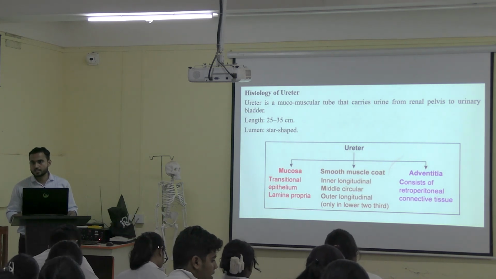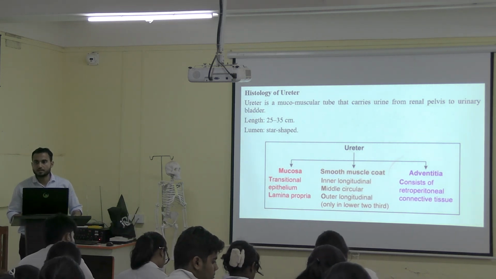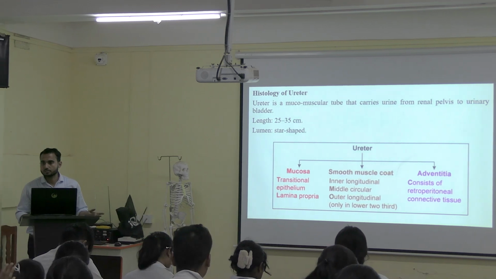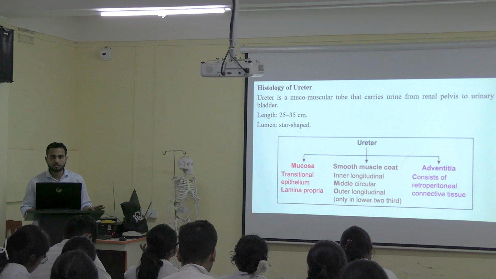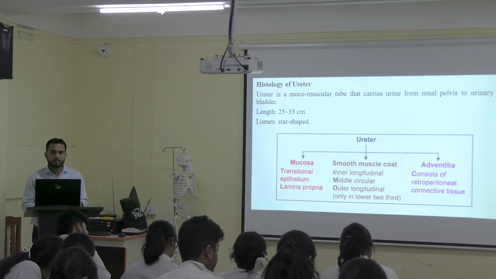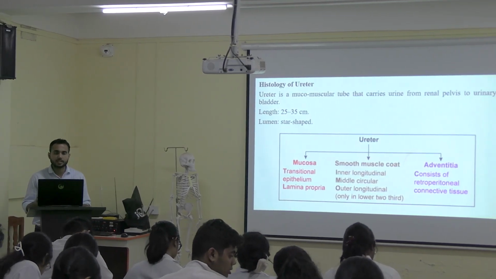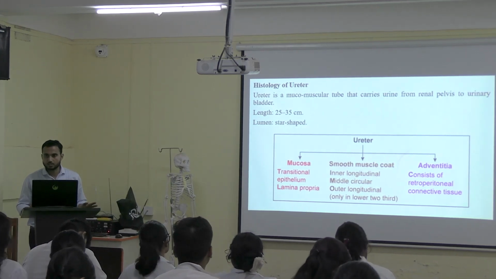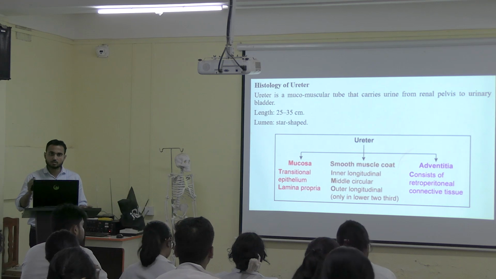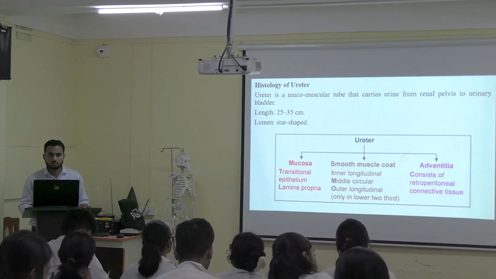So in urinary system, what are the various parts after kidney? Ureter. Okay, so you can't forget that in urinary system only kidney is there. No, ureter is also there. इसके बाद क्या आएगा? After ureter, bladder आएगा. Bladder के बाद क्या आएगा? Urethra आएगा. That means you have to know the histology of all those parts also. ठीक है?